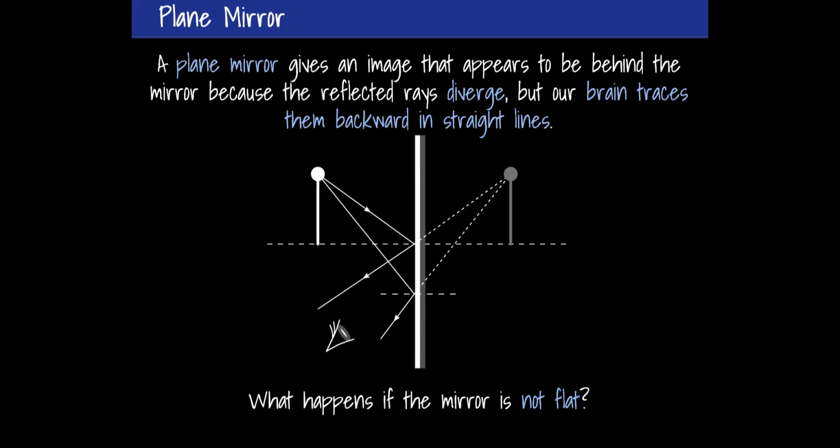Now, there's a little bit of geometry to this. The math is not interesting. You know I like to turn things into equations, but what am I going to do? The distance that the virtual object appears behind the mirror is equal to the object distance in front of the mirror. So the person inside the mirror appears the same distance. We talked a bit about that it seems like it's left-right reversal, but it's really front-to-back reversal. And that's the discussion of plane mirrors, flat mirrors.